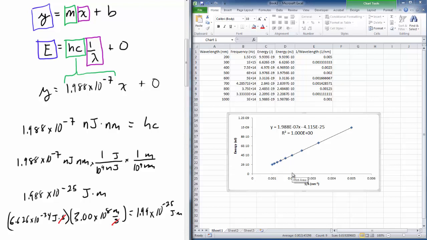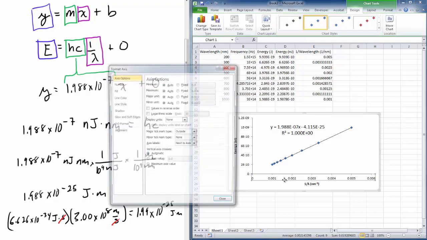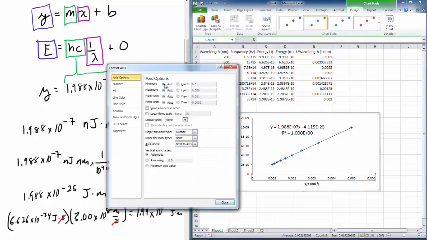Okay. Just one other trick that I'll show you real fast is sometimes your data doesn't fill the chart very well. Excel likes to pick where it places things, and sometimes it's not where you want it to be. So if I right-click here or double-click on my horizontal axis, then I can tell it that I want to choose where this thing starts and ends. You can do this on both the horizontal and the vertical axes. I'm on the horizontal one right now.